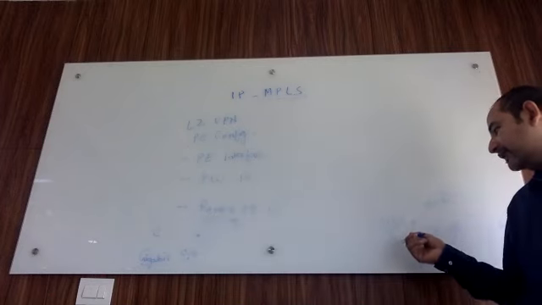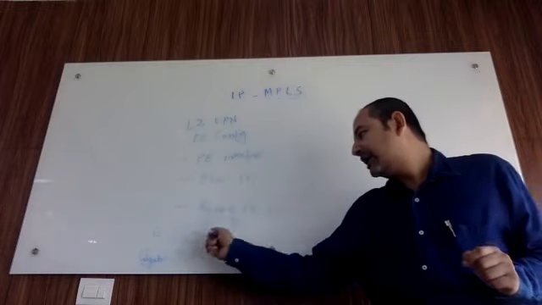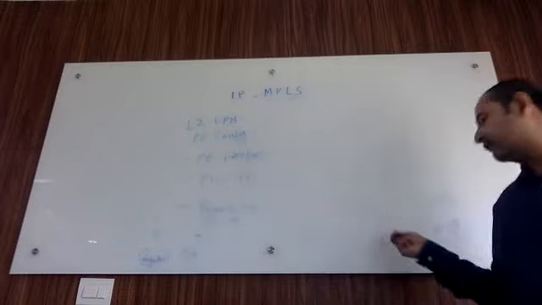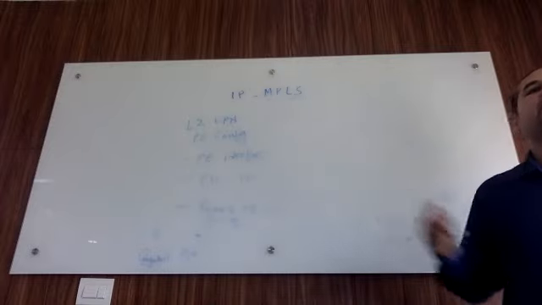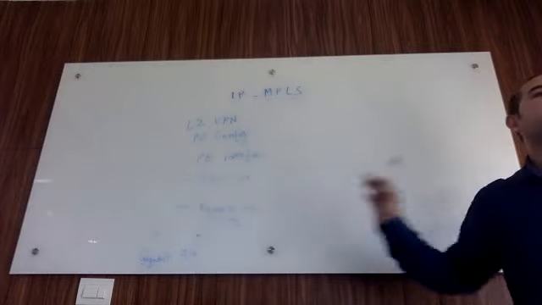So if on this router you have put this as the remote IP, the pseudo-wire will be like this, and here if you have put this as the remote IP, the pseudo-wire will be like this. So if those two configurations are there, the pseudo-wire will get established. And this is assuming that MPLS is already running between these routers.